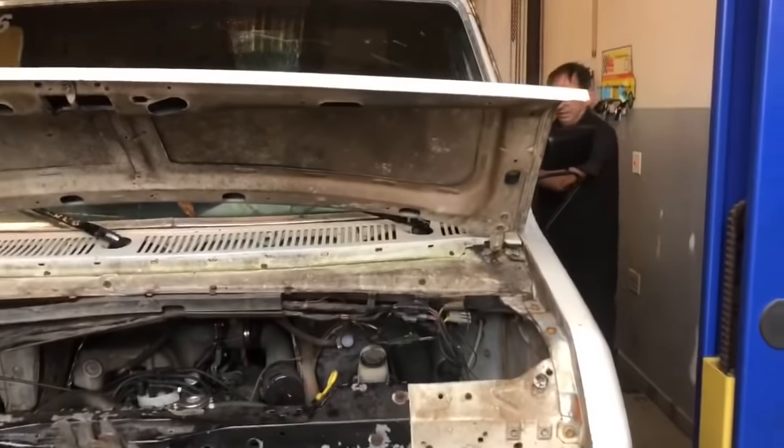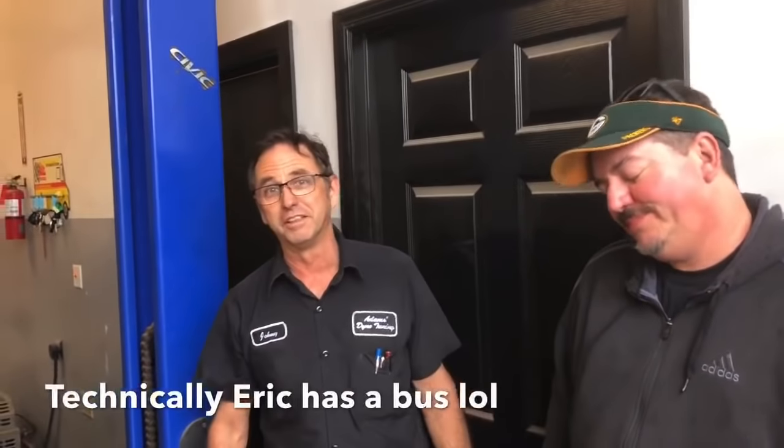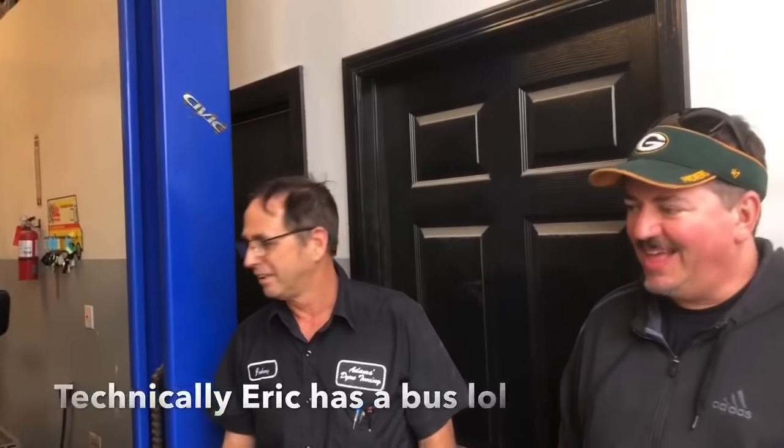Yeah. You need to put one of those pipes out in the bottom like a dump truck has for the blow by. What do you think about that, Johnny? This is the second van. Yours was the first. He beat you to the van racing. But I'm fixing to beat him on the number. You'll never touch him on the cool. No, I told him mine's worth about 54,000 less.